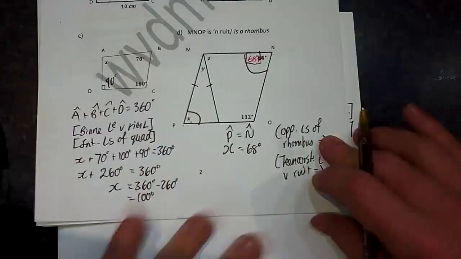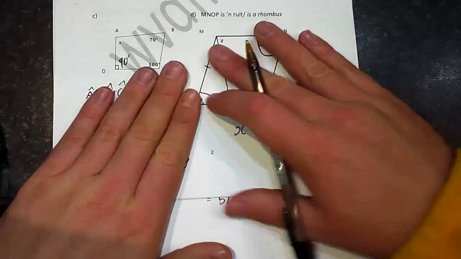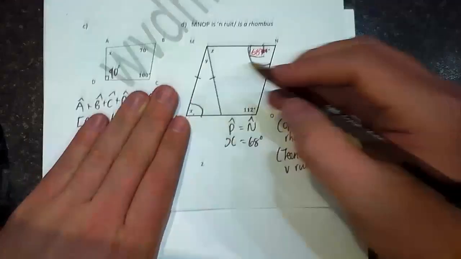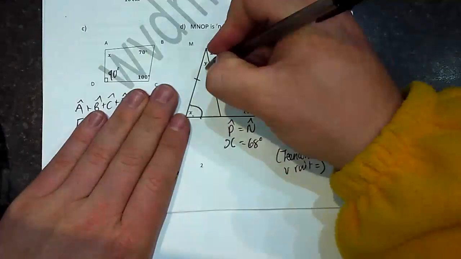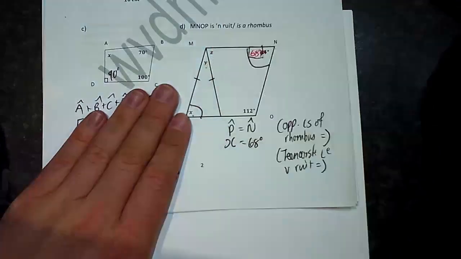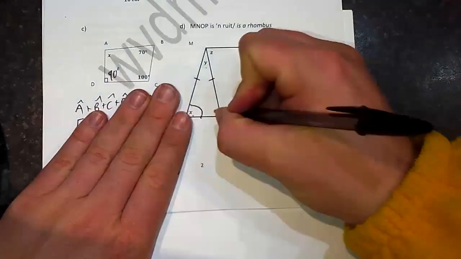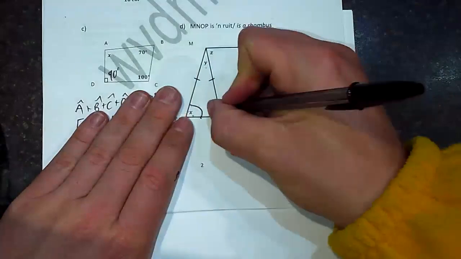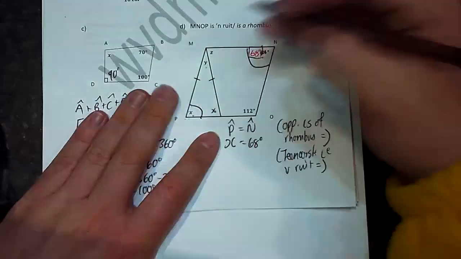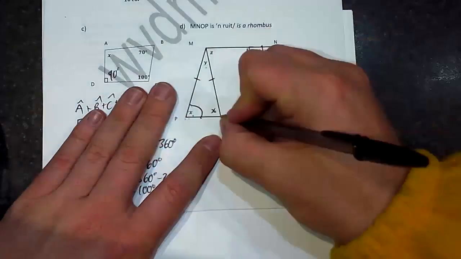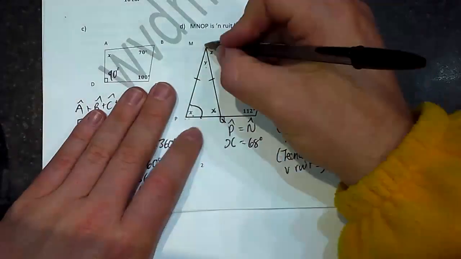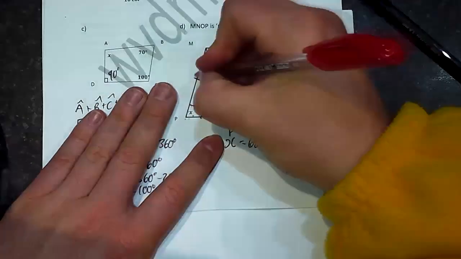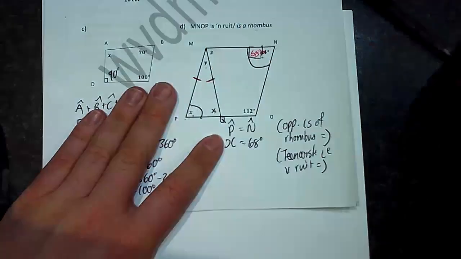Now we go to the big one. Okay? Now we have x. Now we need y. And there's only one way that we can get y, if we have this extra angle here as well. Do you agree that this is also, I should have labeled this one as well, MNOP, let's call it Q. Okay, what do they tell us about MP and MQ? That those sides are of equal length.